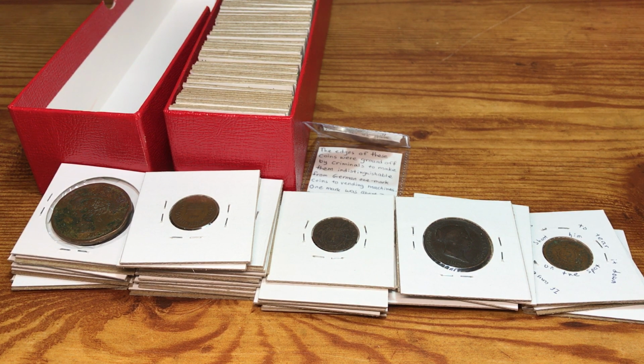Anything that I already had in my collection, I just left in. Like there were two Palestine 1 mils. Some of the coins that I even showed you here, there were multiple of. For example, the 20 groszy from Poland, there were two more of those from 1923. I took one, and of course I picked the nicer one in my opinion and put it in my collection, and the other ones I mixed back in. So there's even a little bit of 1800s coins still mixed back in, and I'll mix that with other lots that I'll buy in the future before I sell them here, probably years from now. And I think somebody's going to be absolutely thrilled with it.